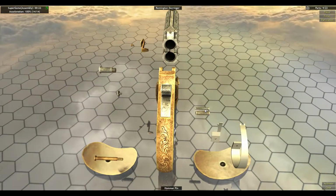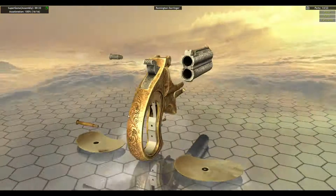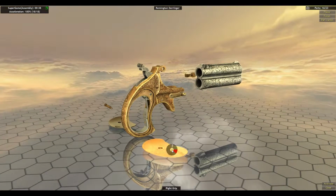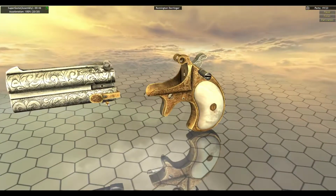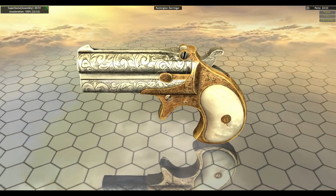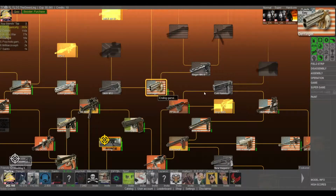These two can go back in. Ratchet can go back in. And spring. Right grip. Left grip. Grip screw. Oops. Ejector first. Then the ejector screw. Then the barrel assembly. Perfect! 100%. I'm happy with that.